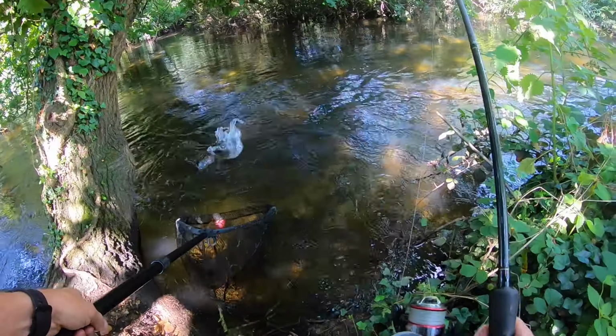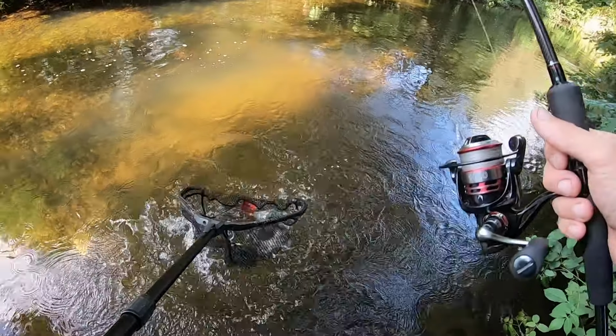Now, if you've ever caught chub on the river, whether it's on lure or any other way, you know they're dirty fighters. They will go for the near banks. If there's a snag around, they will find it. So I want something with a bit of backbone so that I can control the fish. Get a decent pair of Polaroids as well, because without them, you're completely blind. A lot of the time here, I'm sight fishing. So yeah, get some decent glasses.